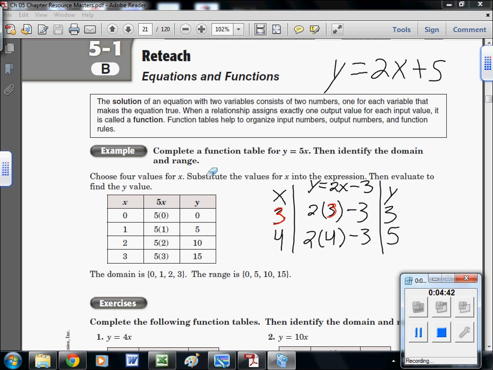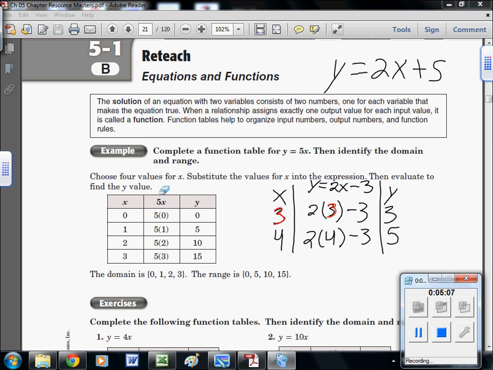We'll get to that domain and range stuff in a minute. So what they did is for every value of x, they just chose some simple numbers. You choose these numbers. They're not mandatory. I suggest you choose little numbers. Choose things that are quick and easy to evaluate, to plug in. They go in x's spot. So 5 times, instead of x, it becomes a 0, equals 0. 5 times 1 is 5, 5 times 2 is 10, 5 times 3 is 15.